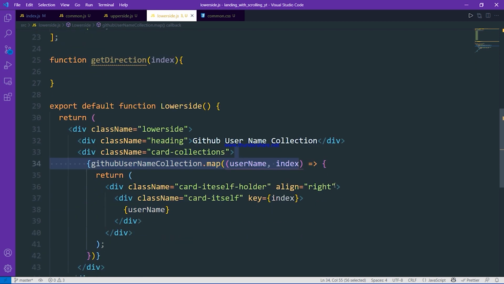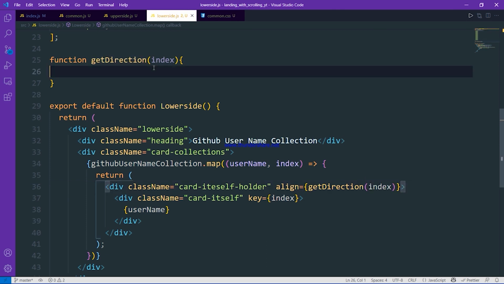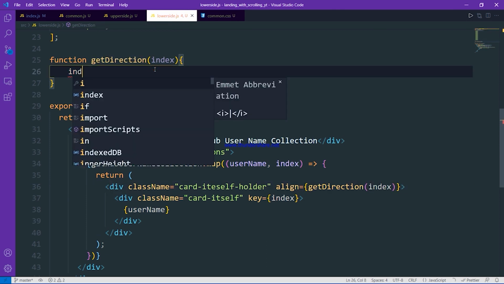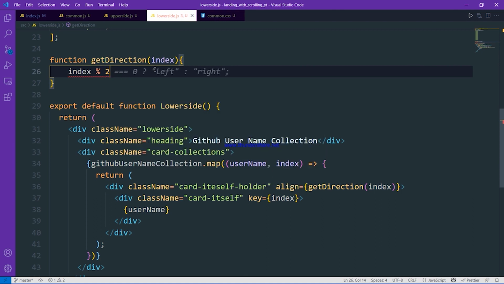So instead of calling right, we call that method, getDirection, taking the index as well. So if index modulo 2 is 0, then we provide left, else right.